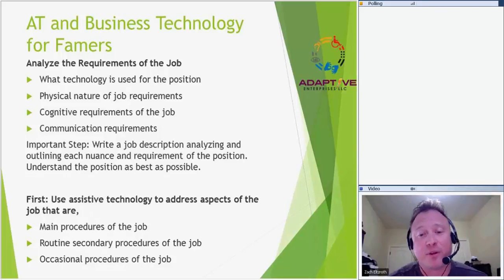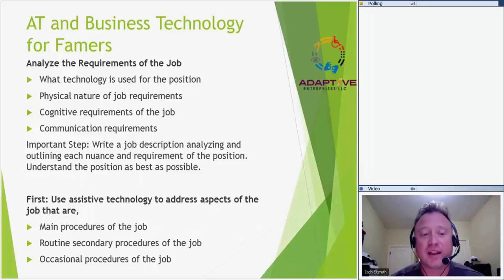For an individual that operates a 3,000-acre farm, a large part is accounting. A large part is understanding what the individual is doing with different trading, different weather applications, irrigation design, things like that. So that's just an example of understanding what the main procedures in a job are. Then there are routine secondary procedures of the job. What does the individual still do periodically that's very important? Say payroll, for instance. Say you do payroll every 2 weeks or once a month. That would certainly be a subroutine.